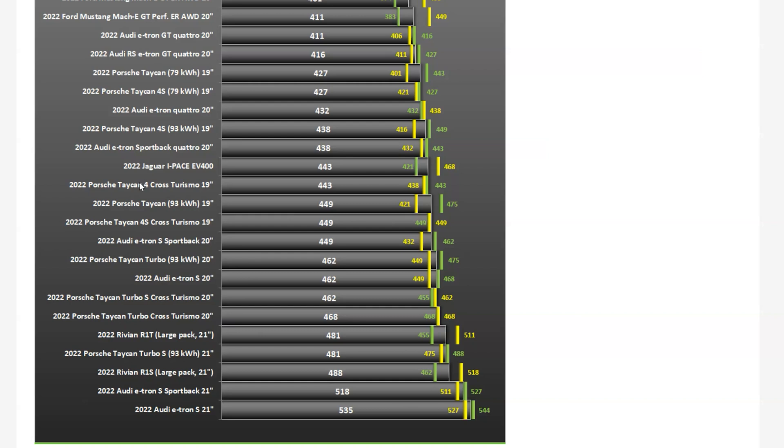But what you really need to focus on is this: if we choose the 2022 Porsche Taycan — just the general one, the Taycan with the 93 kilowatt hour battery — and look across here, you'll see that its highway performance is actually better than its around-town performance. So it's more efficient on the highway and less efficient around town. That is totally abnormal for an EV if it's been well designed, and there's only one possible explanation: it's not recovering energy efficiently when driving around town.